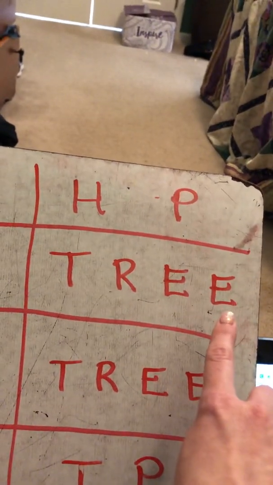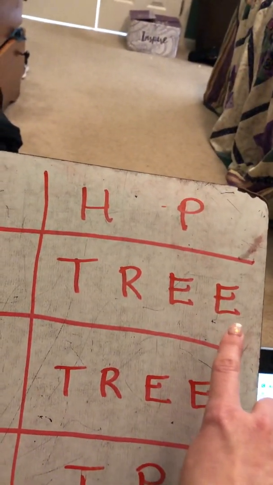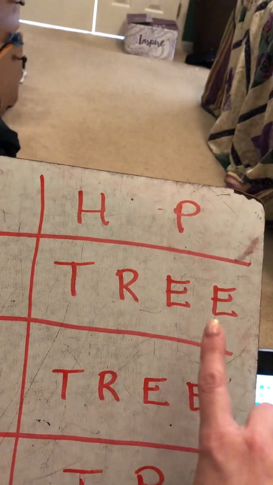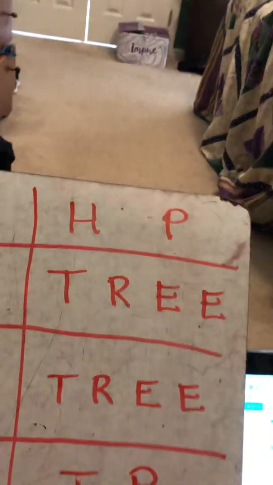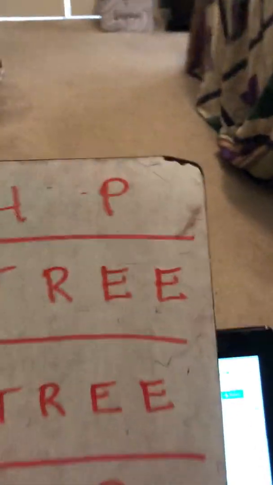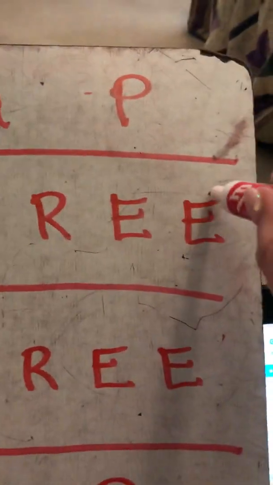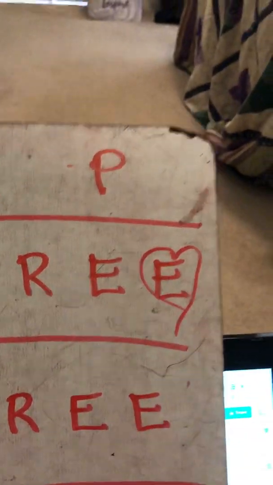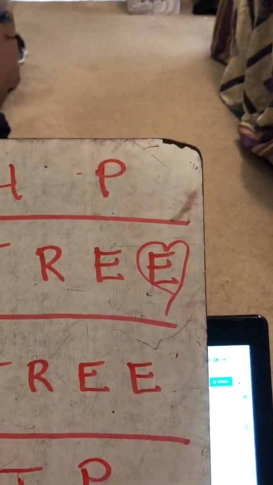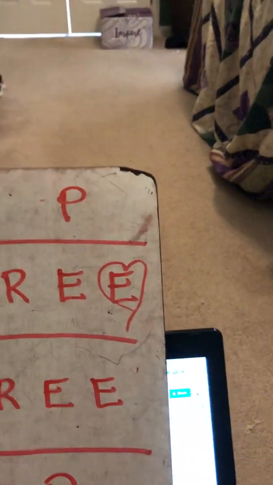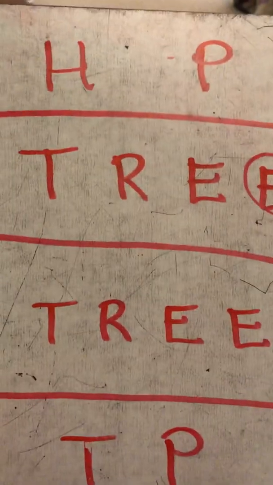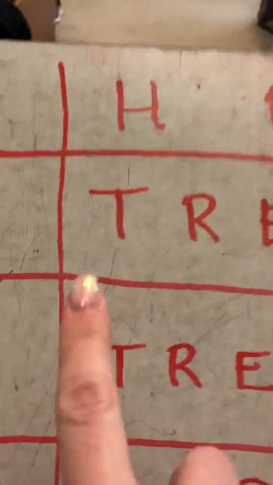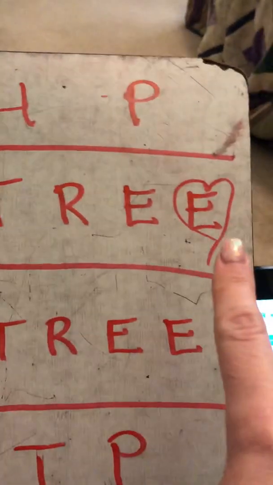And then the last E stands for elaborate. Elaborate means they tell what they think, what they feel, or what it makes them wonder. So the elaborate is kind of their own thinking about whatever they wrote. So sometimes we put a heart around it like this. So they remember the elaborate is what they think or feel about whatever they wrote for these first TRE things. Okay, so transition word, reason, evidence, elaborate.